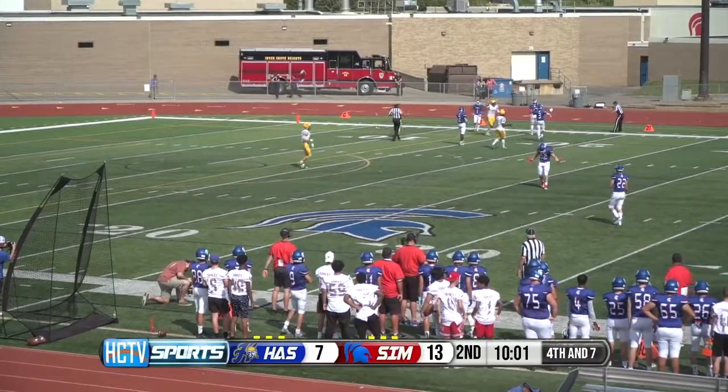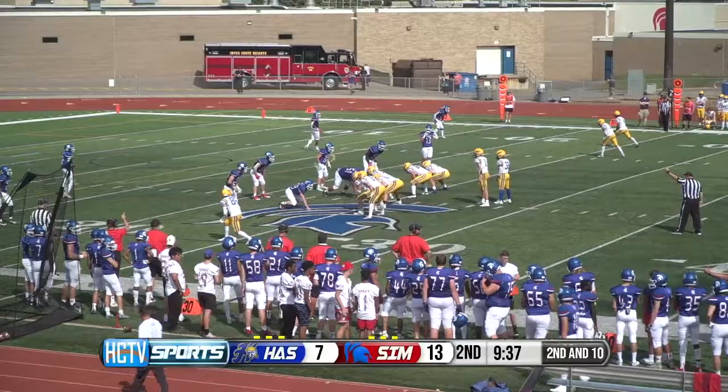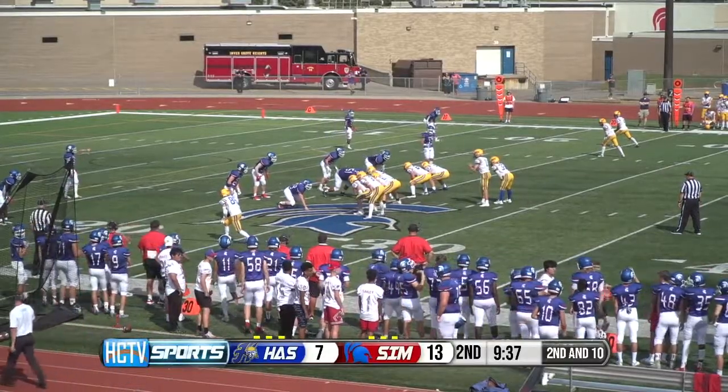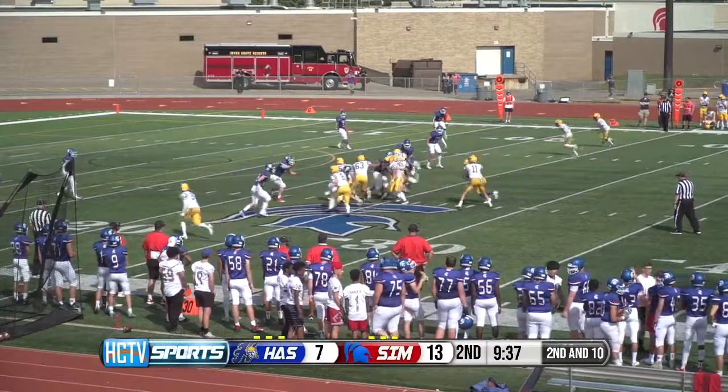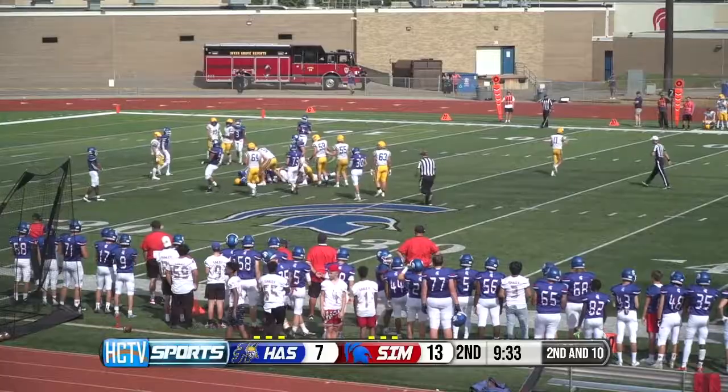The catch might have been made. They're going to say it was out of bounds, but likely a defensive pass interference. Well, another adjustment that I've really liked is they're doing a lot of rollouts, so they're really avoiding a lot of the pressure up the middle. They avoid the pressure up the middle there just by sliding out of the way.